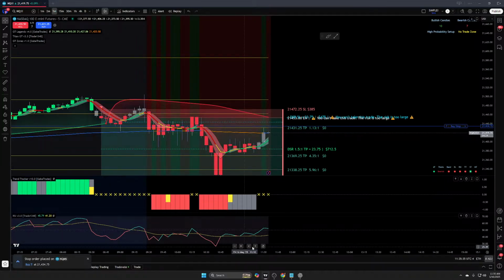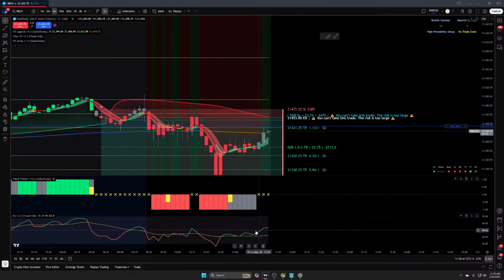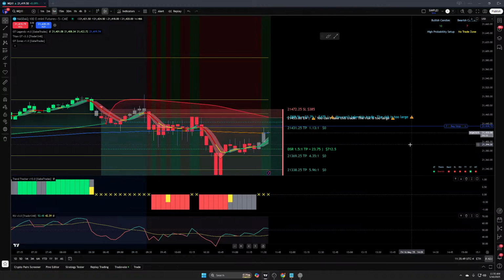Now we're paying close attention to RSI right here, right? RSI was doing his thing, it was marching up, and then for whatever reason, at this level, it began to flatten out. That was a clue for me to get out. Now I'm going to remain bullish because we are above 50 at this point, right?